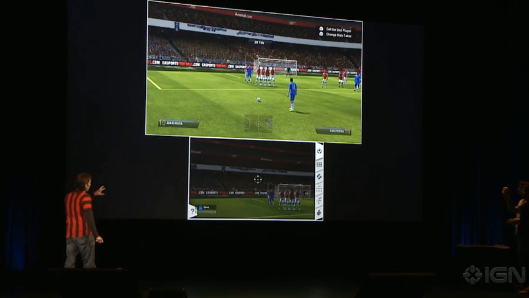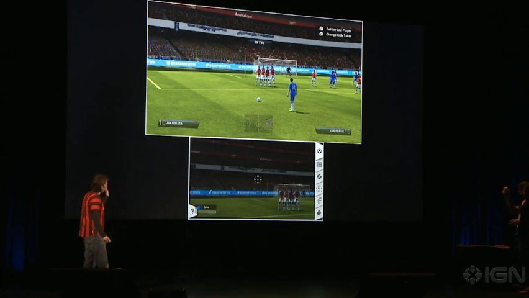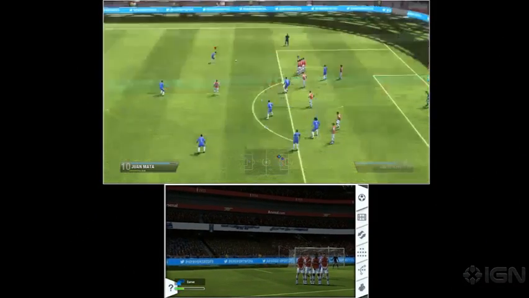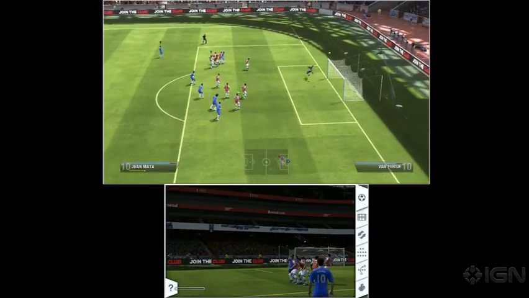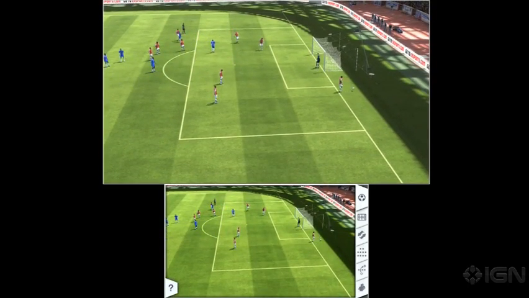So what we're seeing here is you'll see the aiming reticule there. You can also apply curve with the left stick, so you can curve left or right, and then you can take the shot. So it puts much more precision in the hands of the user. We'll see how he does here. Oh, good effort.